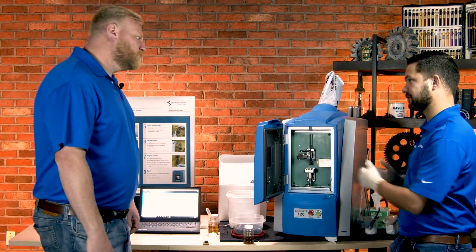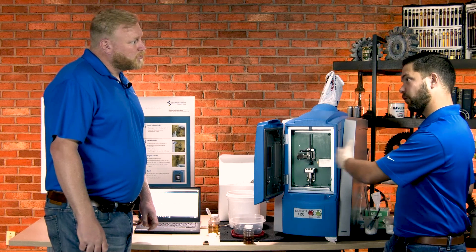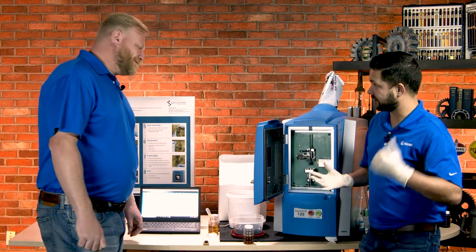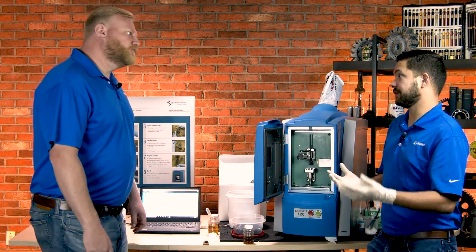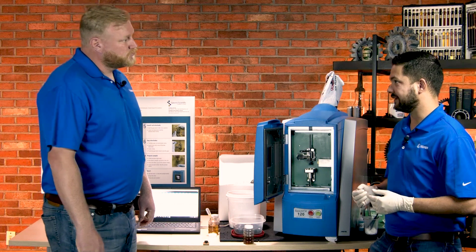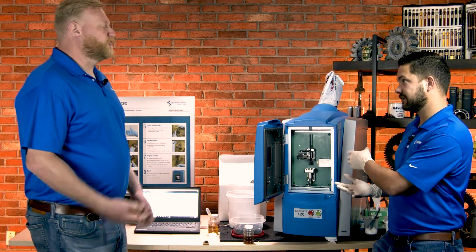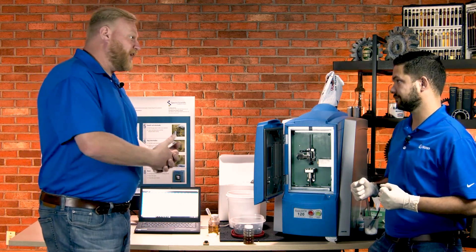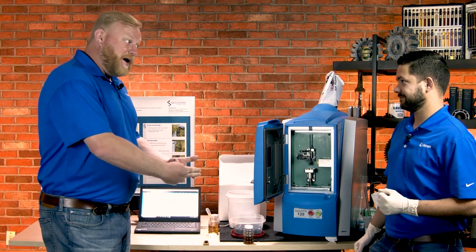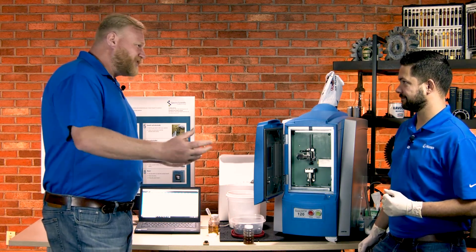I was able to run samples pretty quickly, and we had a field engineer come in — we recommend a field engineer to help walk you through the initial setup, though it only takes a few hours. I was at a customer site just yesterday and they were dealing with a bearing failure. We took the opportunity to take an oil sample and do some analysis, looking at the elemental data. We hate to see failure, but we want to take advantage of it when it happens. Beyond predictive and proactive oil analysis, sometimes we deal with a post-mortem — a root cause analysis to see how it happened and how we can avoid it in the future.